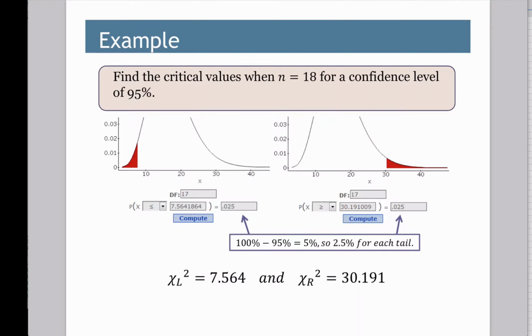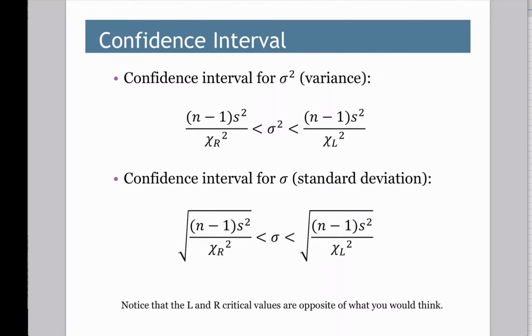And here's a screenshot of that. If you were using StatCrunch, if n is 18, that means the degrees of freedom is 17, n minus 1. So get those in there. And here it was a 95% confidence interval, so that's 5% left over, and with 5% left over, that's 2.5% on each side. And so we looked up both of those, and you can see you get your two critical values down here. So pretty straightforward stuff, but you do have to look them both up because it is not symmetric. Otherwise, here are your formulas.